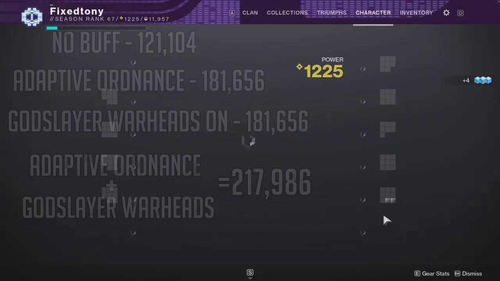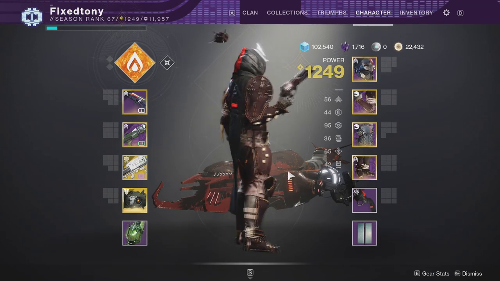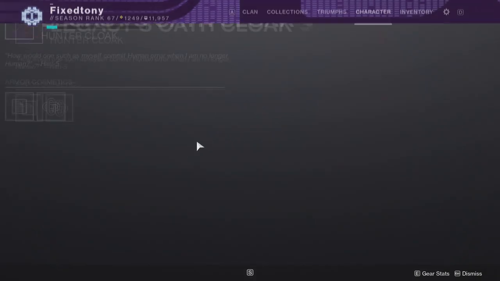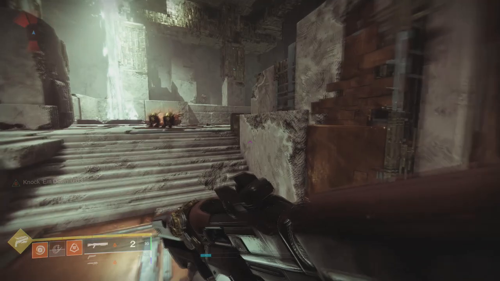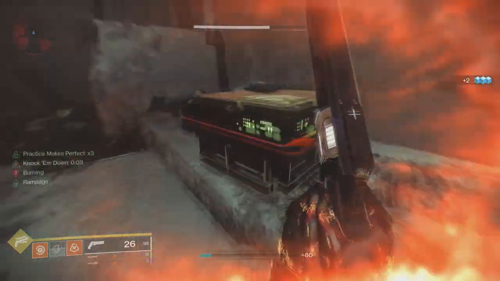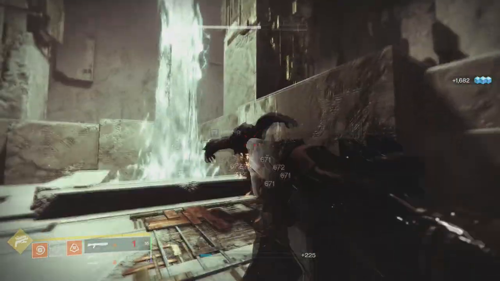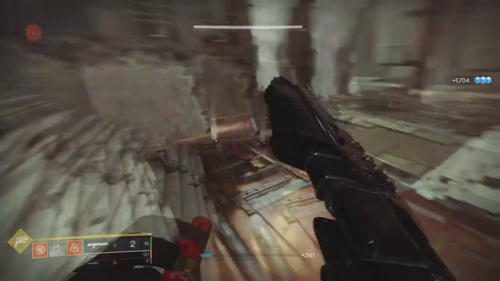usually in DPS phases, we don't have enemies coming up to us in raids, aside from a few here and there. But within this specific raid, there were no other enemies near us. So unfortunately, you'd only be able to pop off the Adaptive Ordinance once. And then the Godslayer Warheads, obviously, you'd probably be able to do two volleys if you're charged with light, unless you have more charges of light, obviously.